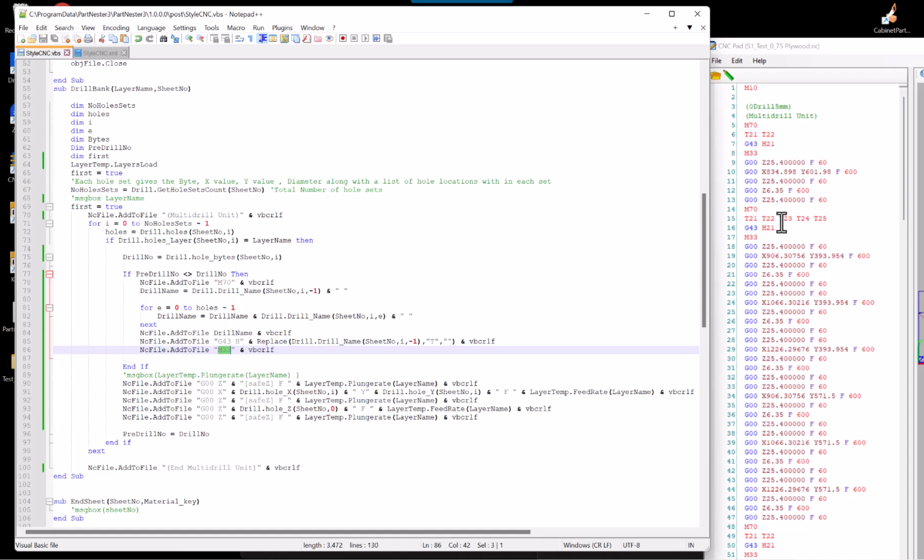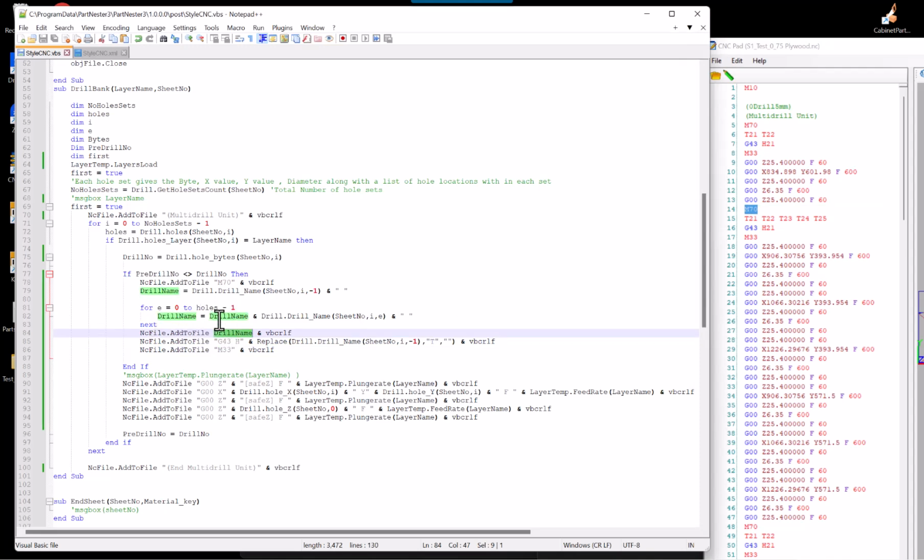And as we see in the next loop, we have another M70, which is here on line 78, collecting all of the tool names again through the little for loop that we have right here, getting the number of holes within that set, putting in the drill name, adding to the file.